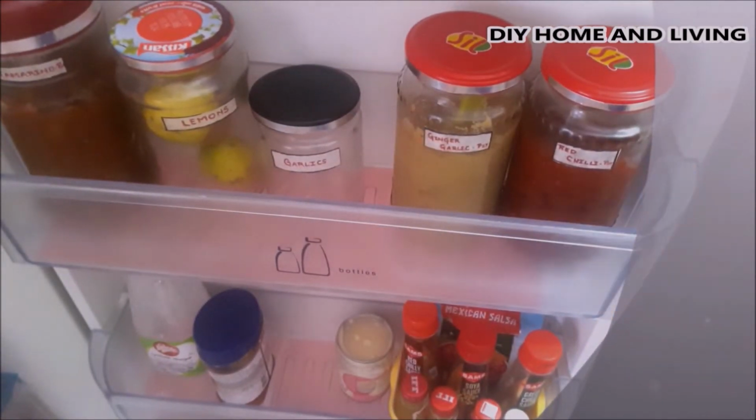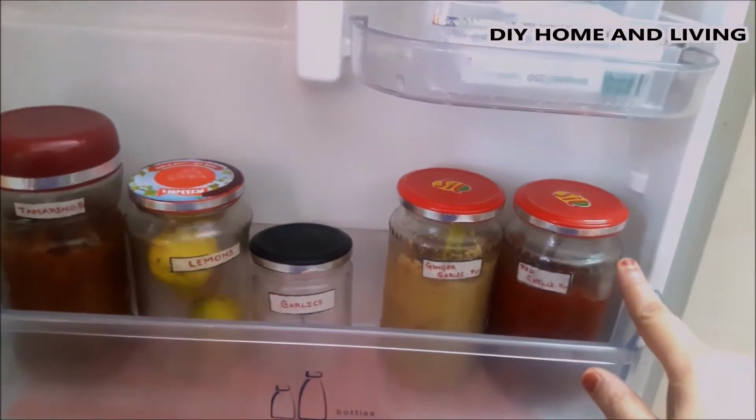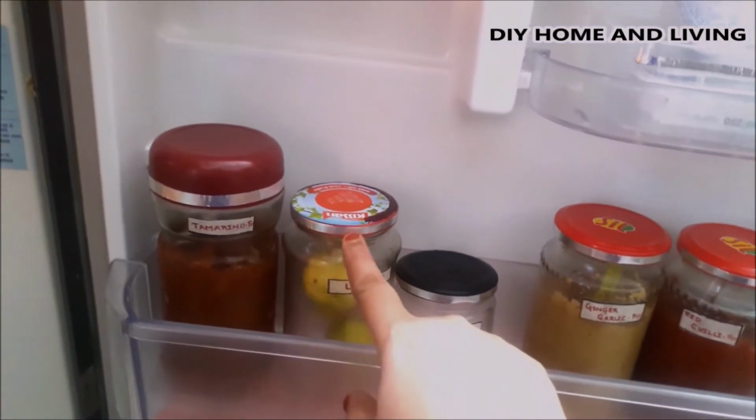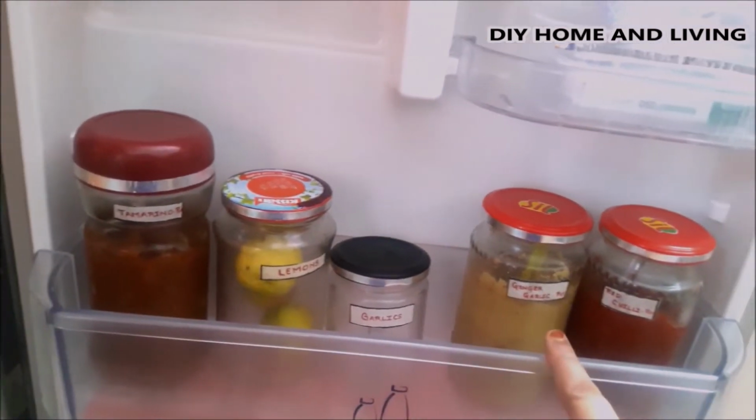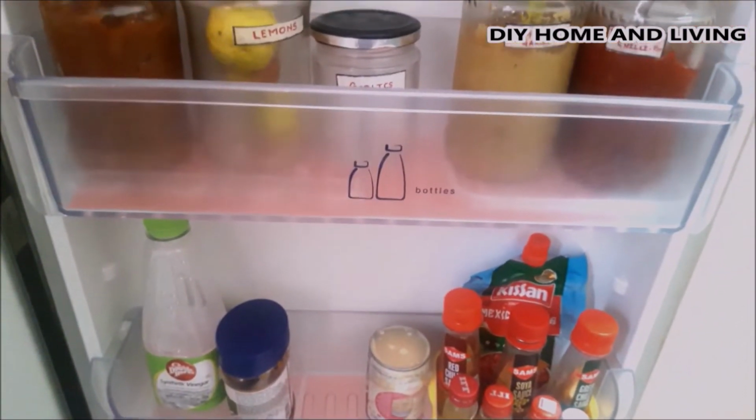All these jars are repurposed, from jam and other things. Here I have applied aluminium foil tape to their lids so that there is uniformity and they look good too. I have also labeled all of them with masking tape.